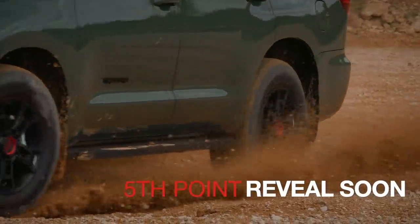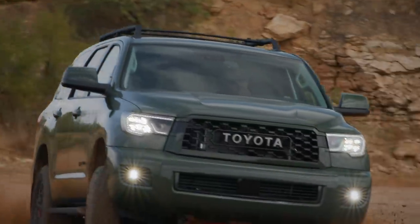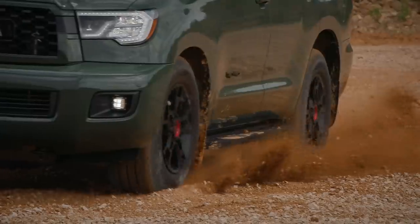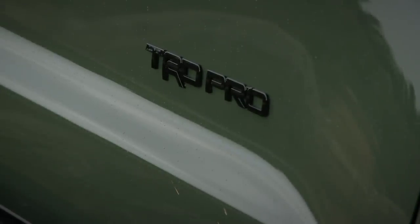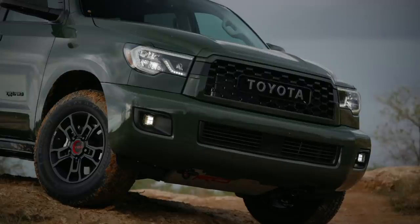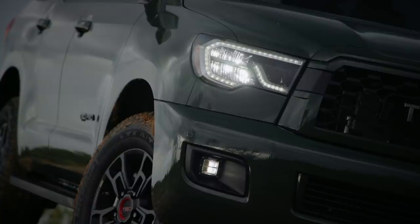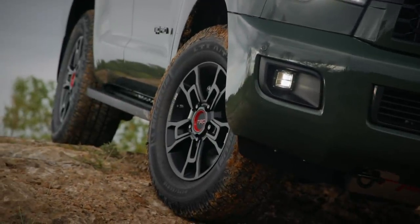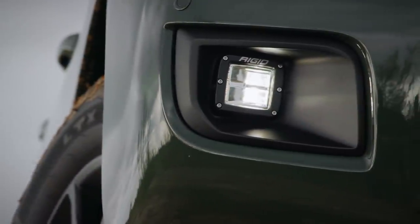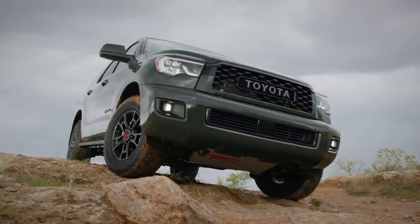The fifth point is that we're going to see the new Sequoia very soon. According to the press release it will be 'revealed soon,' and I suspect the end of the month or early February is when Toyota will drop full photos and specs. That makes sense because it would be ramped up and ready for spring purchases. Toyota's PR and marketing teams seem to have learned lessons from the lengthy Tundra reveal process. This sneak photo is probably it, and in a couple of weeks we should see the real thing — I'm personally excited enough that I might trade in my 2022 Toyota Tundra for the Sequoia this fall.